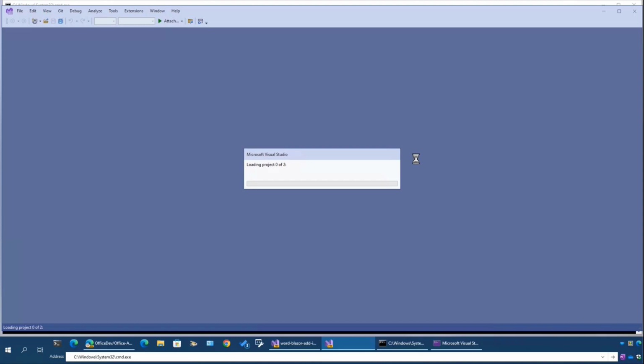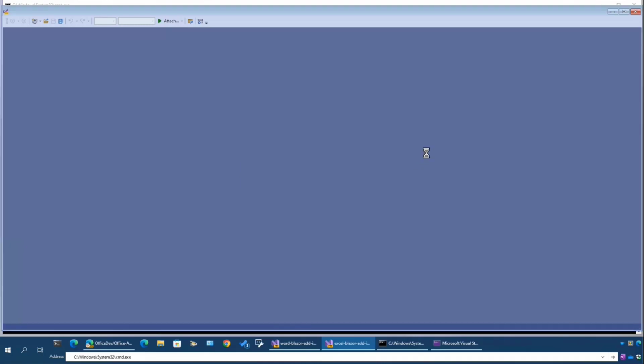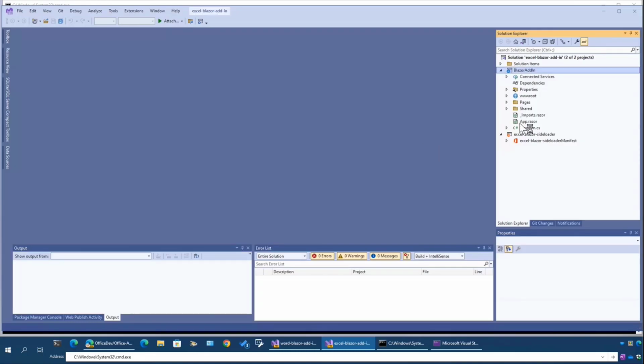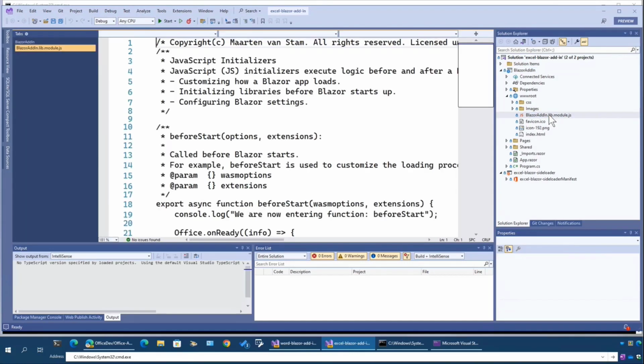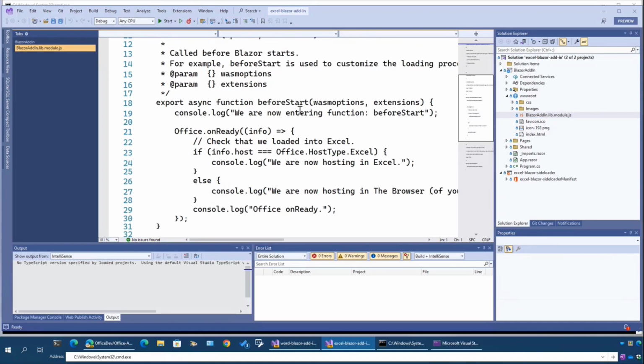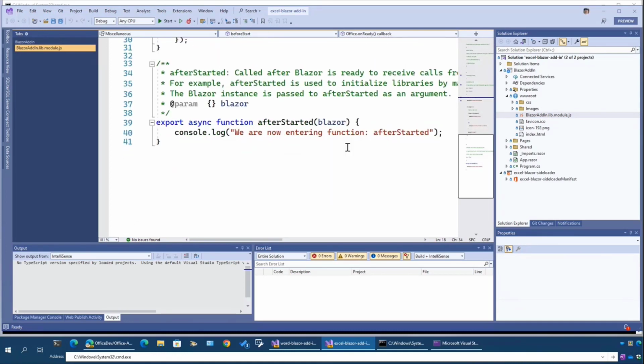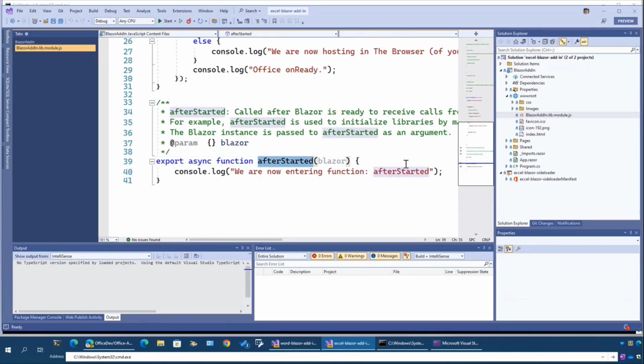What you need to do for a Blazor add-in is make sure that the Blazor engine is loaded after the initialization for Office. And what we do for that is create a module, which is a convention for Blazor WebAssembly, with an option in there to run something in the before start and do something in the after start.